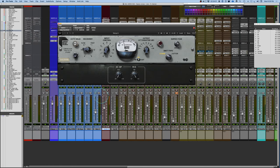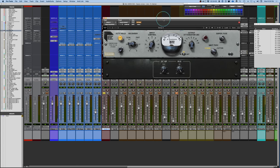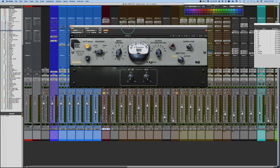Let's start with the bass sound first. On the bass sound, essentially, if I bypass this here, you can see I have it primed with the auto hold, but let's listen to it here. This is without.